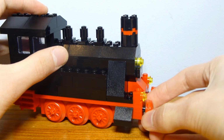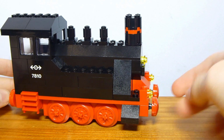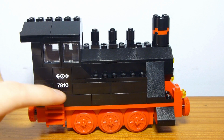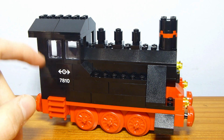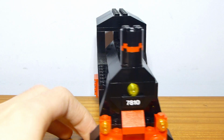and that actually works really effectively. And there's a little bit of the friction pin sticking out there too. That's kind of a clever technique, and I don't think I've seen them use that before. Again, the sticker is slightly different there, just because there was a branded DB German train logo on there, and now they just use the regular Lego City Train one, and that looks pretty good still.